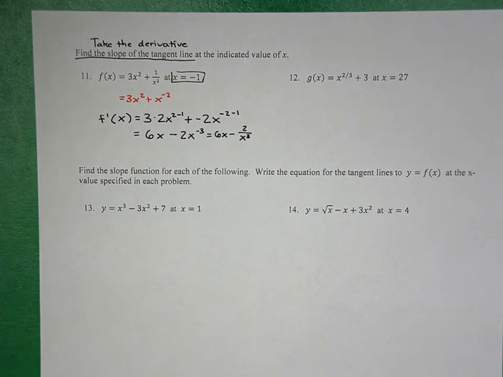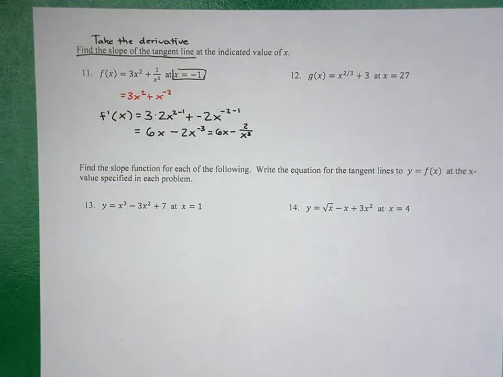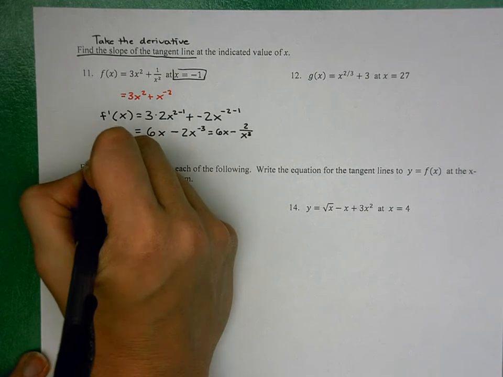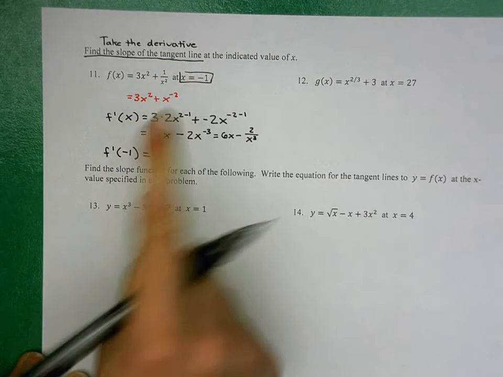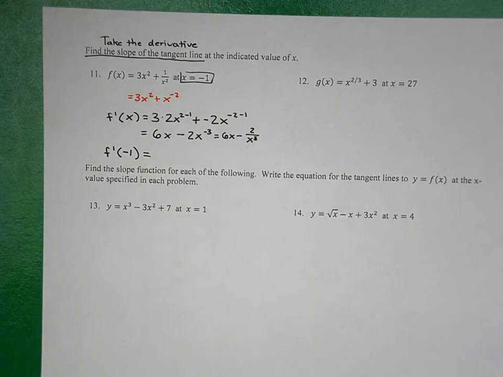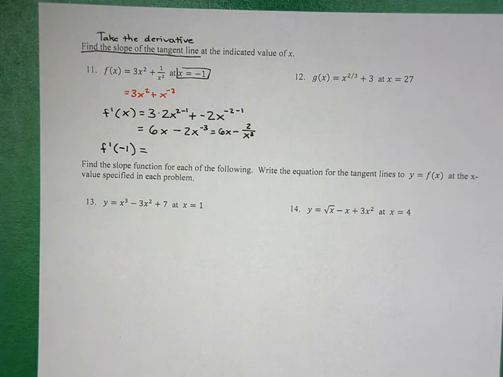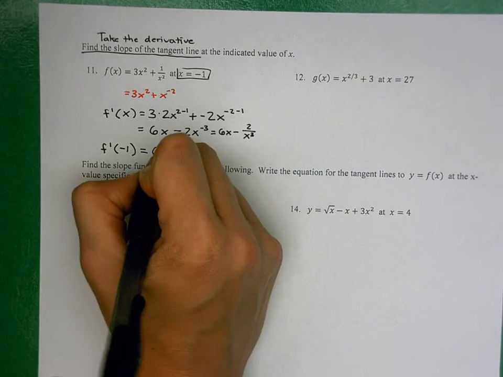Okay, so then I'm going to plug in my -1. Now to show the person looking at your work that you have plugged in -1, instead of writing f prime of x, we're going to write f prime of -1. That's telling your grader or whoever is looking at your work that I'm taking -1 and I'm plugging it in everywhere my x is, right? And so then I'm going to plug my -1 next to the x.